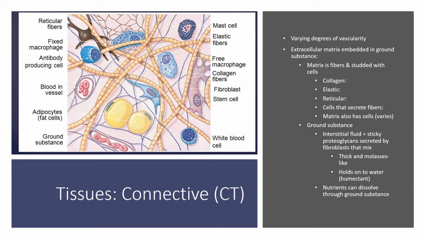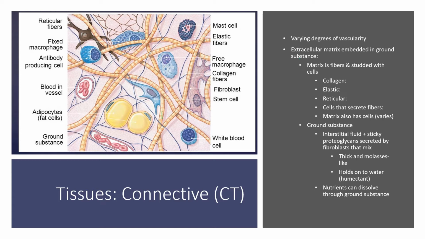The ground substance is also important because since it's basically a watery-based substance, nutrients and water-soluble compounds can dissolve through the ground substance. Now remember when we were talking about epithelium. Does epithelium have its own blood supply? No, epithelium is avascular, lacking blood vessels. The connective tissue immediately below that epithelium has lots of blood vessels, including dense capillary beds immediately deep to the epithelial layers.